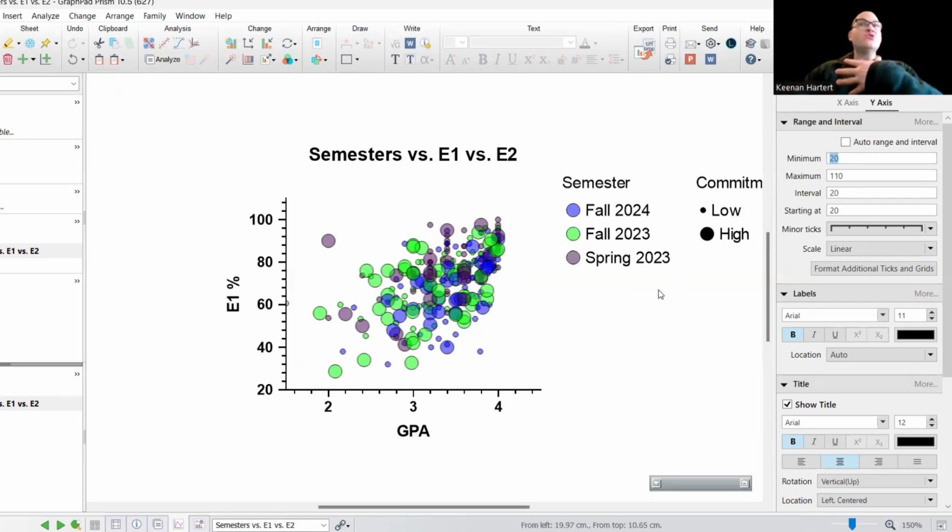And I really do just want to see some relationships because I know, like you, I probably use Prism a lot just to say, hey, what does it look like this? What does it look like this? What does it look like this? And that is one of the top ways we can see. And even using this color right here, I can see, for example, a lot of my high commitment people from fall 23, they kind of had a different relationship, I'd say, than the blue and the purple in this case.